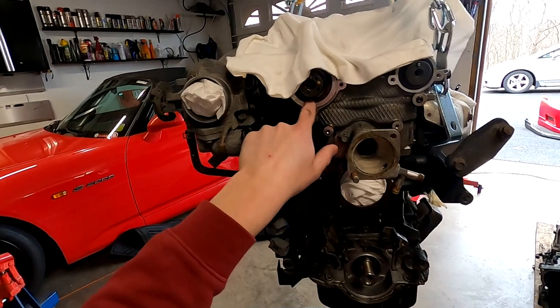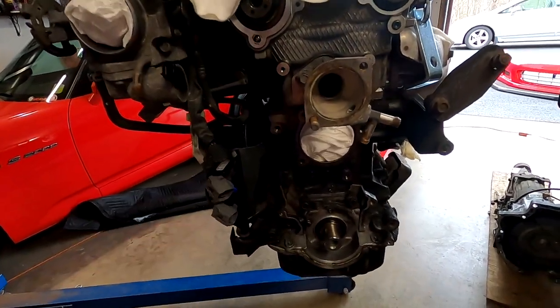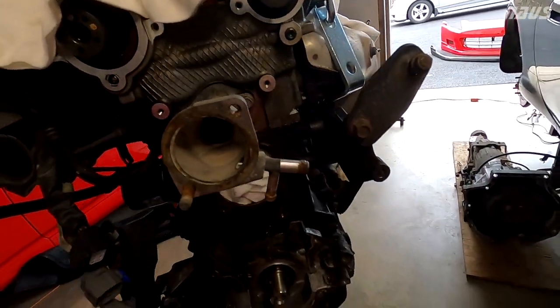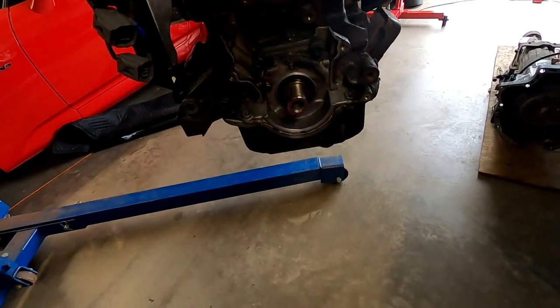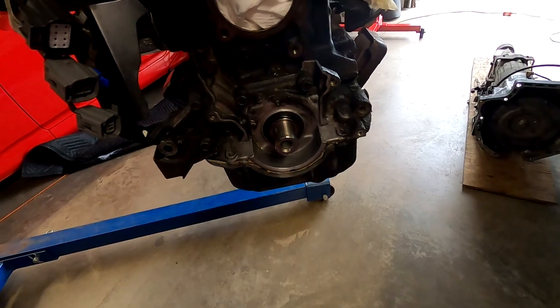The intake cam, VVT cam seal was definitely leaking because I had a bunch of oil down near the timing chain, or the timing belt, I should say. The exhaust cam seal may or may not be leaking. I'm going to replace that anyway as well. But to replace this front one, you need to drop the oil pan.